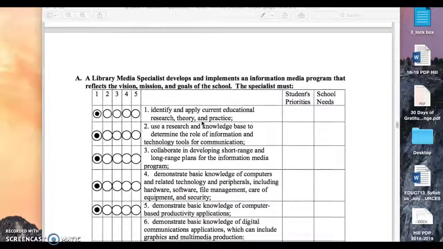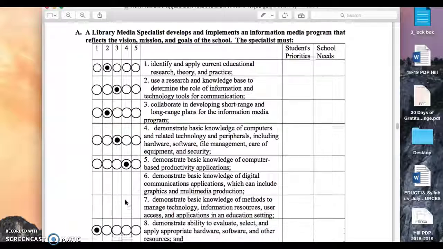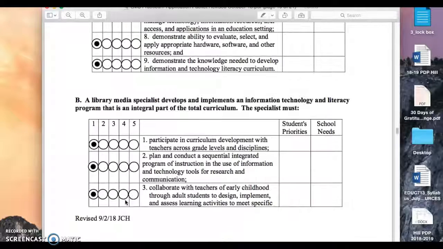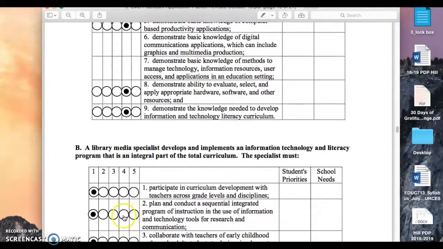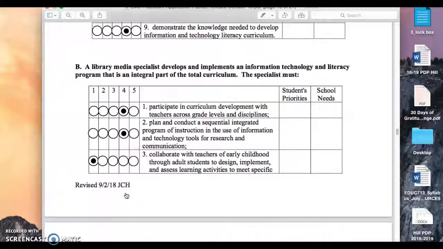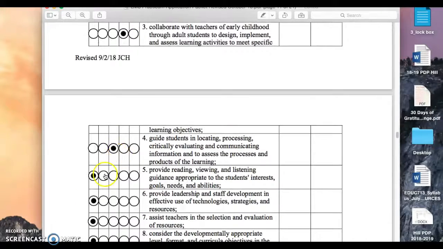So in this next page, which I believe is page 10, you see these dots here, but they're actually interactive. So you can choose where you're at on this continuum. And why there aren't dots in certain columns, I'm not sure, but if you don't see the dots, I guess you can skip that one and you just click on wherever you think you're at.